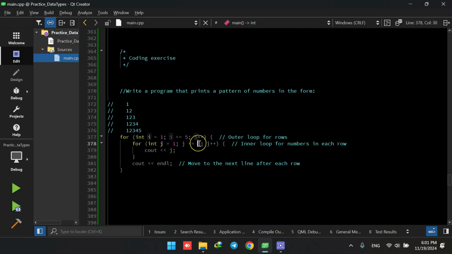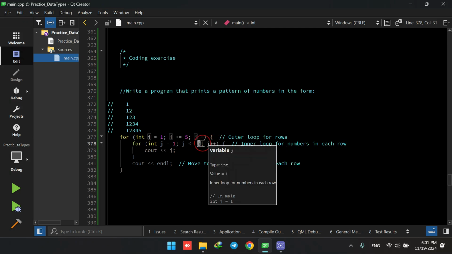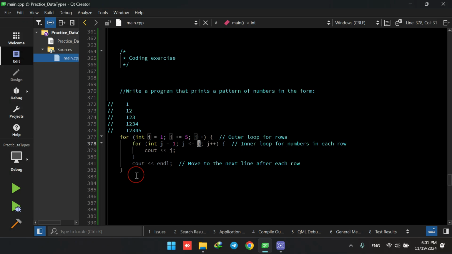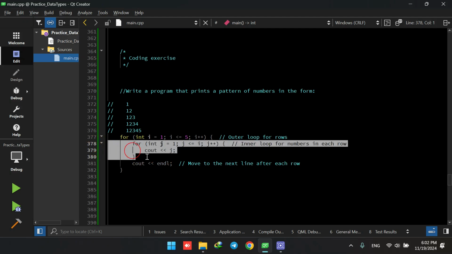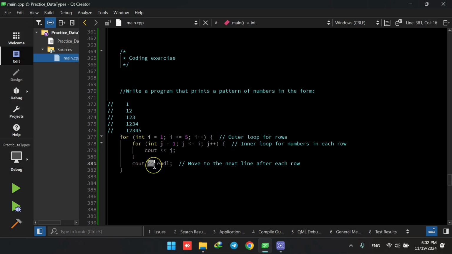However, the upper bound of j is i. So j must be lower than or equal to i, and then we increment its value one step at a time. And then we print the value j. When the inner loop is finished, we go to the next line, and then we go to the outer loop again. So how does it work?